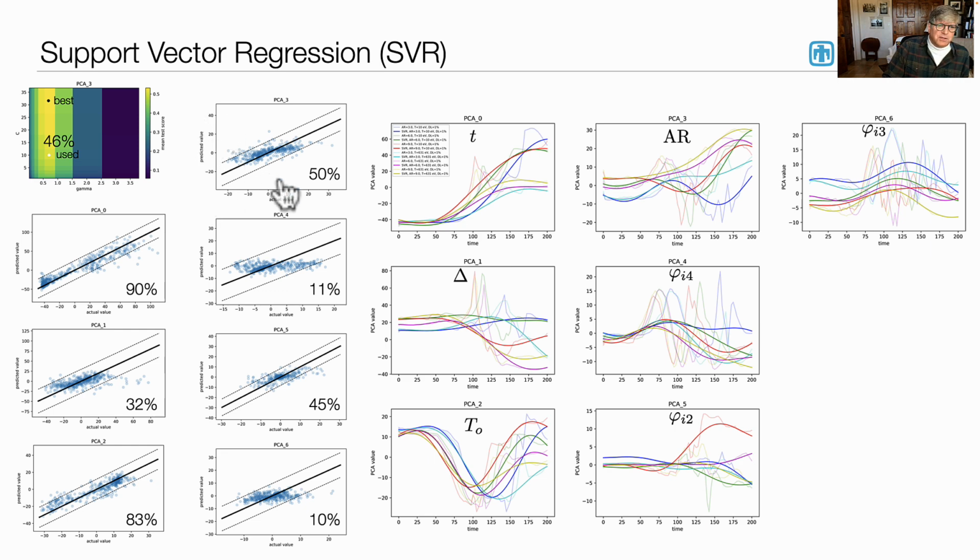The predicted versus actual scatter plots are shown here. Both nonlinear curvature as well as multiple branches are shown, which are pathologies in the fit. Also, the correlation coefficients range from a high of an acceptable value of about 90% down to a totally unacceptable value of 10 to 11%. The overall best value is 46% on average.